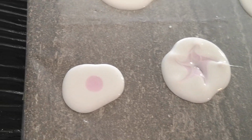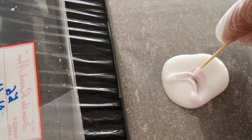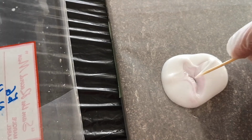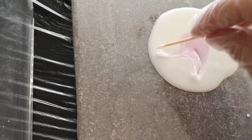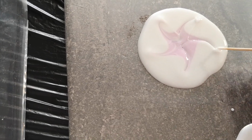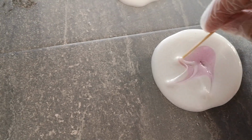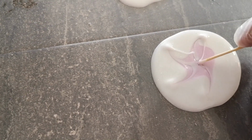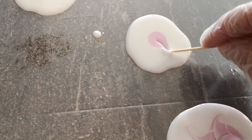And now I'm just kind of making little starry things. Almond blossoms have five petals, so I'm just kind of making five little zoop-de-doos there. They don't have to be perfect because the resin's going to keep moving. And then I'll wait for about 5 hours. There we go.